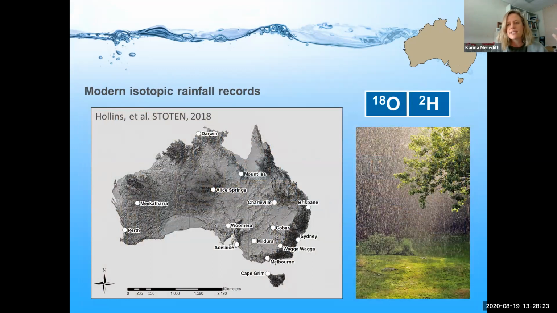We not only look at paleo systems, we've also been contributing to archiving modern environmental processes. One of the ways that we're doing this is we're collecting rainfall data from across Australia. We've been doing this since 2006, collecting monthly rainfall samples. And this information is invaluable because it shows the types of atmospheric processes and rainfall events that are contributing to the recharge and the replenishment of our river systems and our groundwater systems.